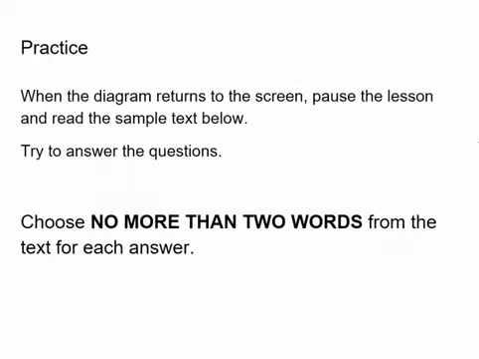So in a second, I'm going to put up the diagram one more time, and I would invite you to pause the video and look down below in the notes section. There is a section of a passage that contains the information you need to answer these questions, okay? This is going to be the short answer type, and you should use no more than 2 words to fill in the blanks for the questions on this diagram. Okay, so when I put the diagram back up on the screen, go ahead and pause your video. Try to answer the questions by reading in the passage you see below. Okay, so let's do that now.